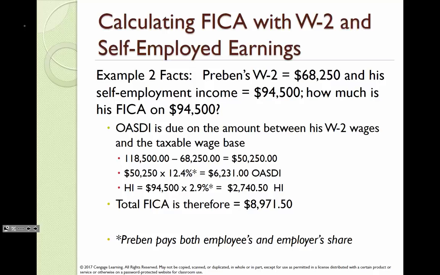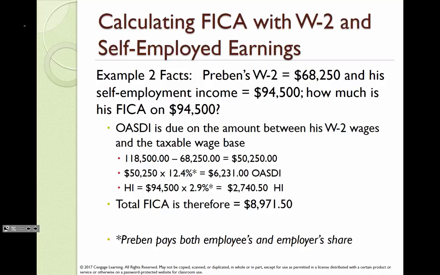So the paycheck was taken care of by the employer. My question was, how much does Praven pay on his SE? Good question. The employer took care of everything out of here, didn't they? When I tell you W-2, that means he worked for someone. W-2. That's a non-issue for me. Do I have to worry about that working for the university, or do I just know they take out what they need to take out? Right. But I have to calculate every quarter from my consulting income, how much do I owe the IRS? So I've got to do this calculation. And can I just send them that and feel like I'm covered?